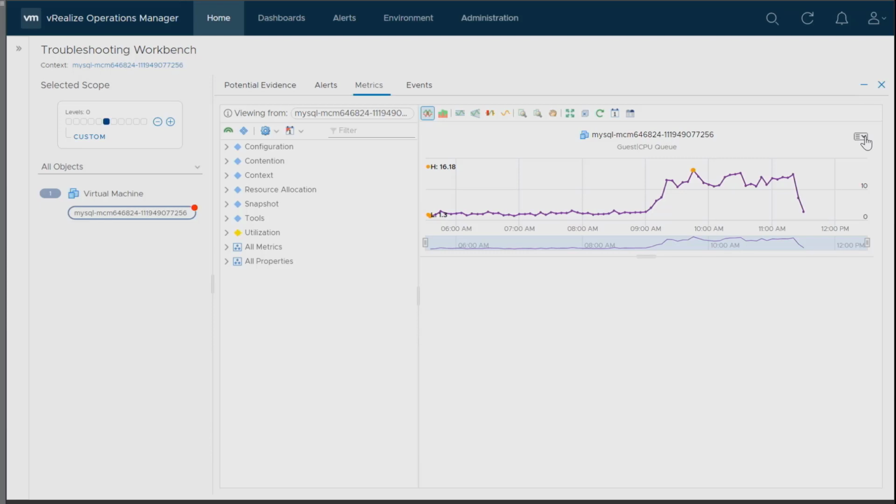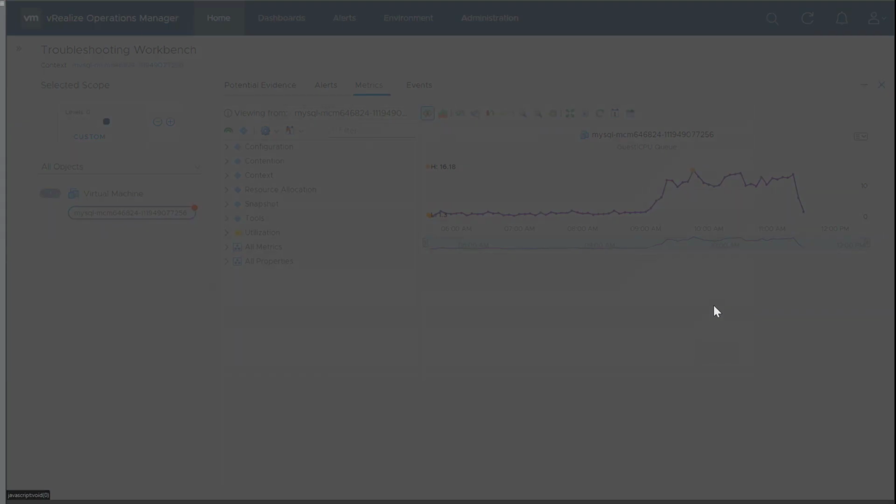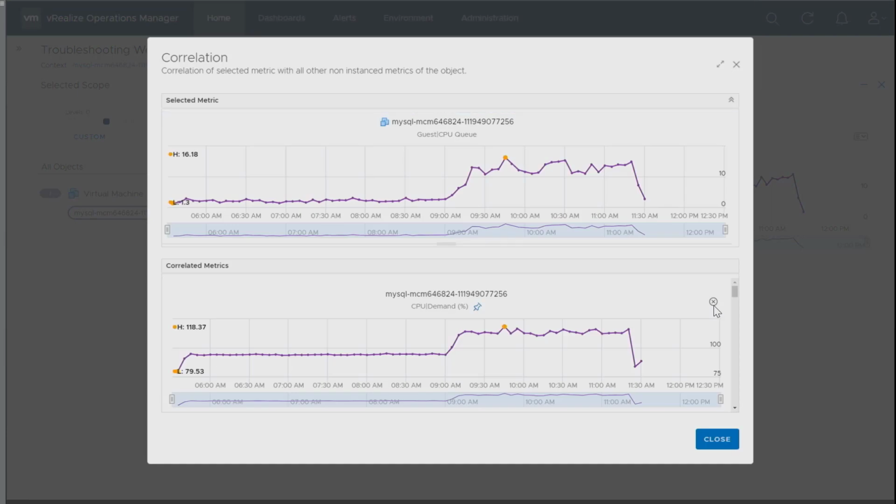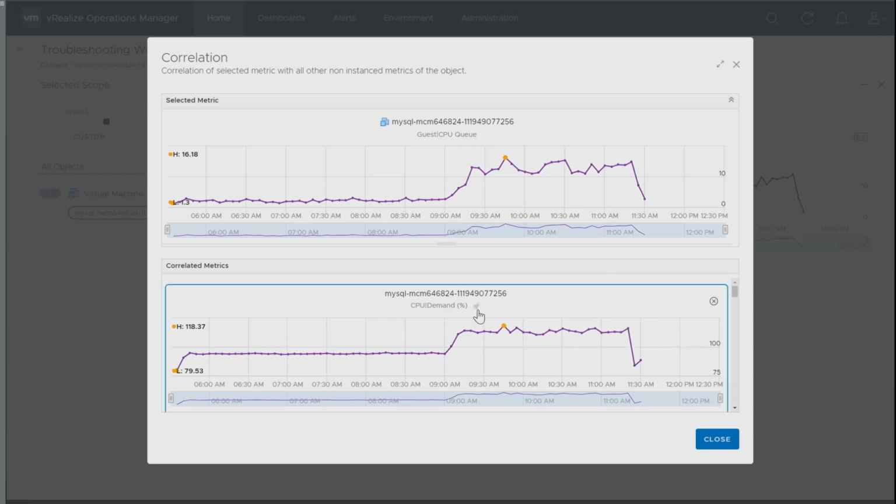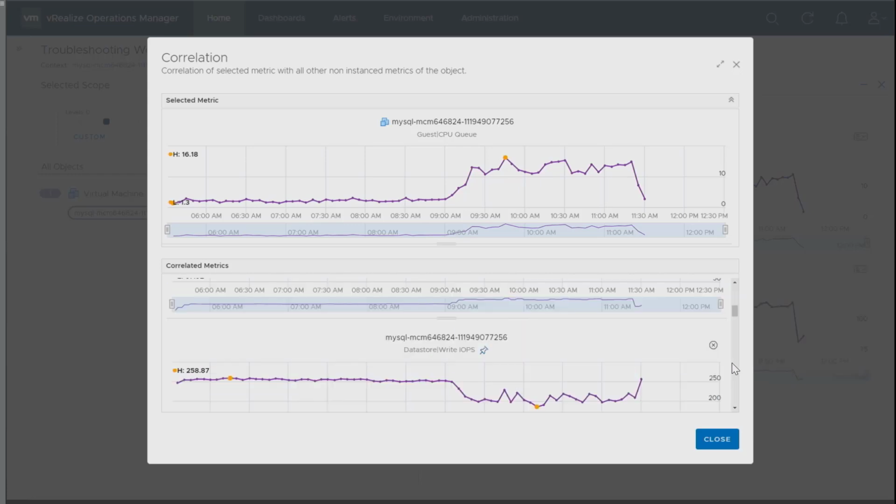If I make something go up and a whole bunch of stuff goes down, that may be good or bad. We need to probably look at it, right? So I'm going to use metric correlation and I'm going to say, let's correlate this across just the VM, and it's going to bubble for a couple of seconds. It's going to come back and say, okay, CPU went up, and then you made your change and it went down, and CPU demand did the same. Well, I expected that one, and I'm glad it did that, right? And the next, I'm going to go ahead and pin that one, and then I'm going to scroll down and whoa, this is an interesting one. The writes to the database, the IOPS I was able to pull off to the database was down when the CPU was spiking and begging for CPU, and now when I made the change, it went back up.